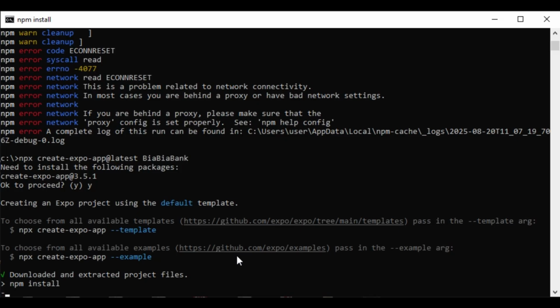It's going to run for a while and download all the dependencies required for this project. For the sake of time, we're going to skip this. I'm going to come to the end, pause this recording, and come back when it is done. Now, as you can see, our app has been created in this particular folder.